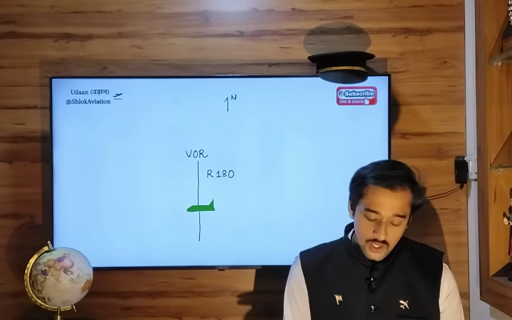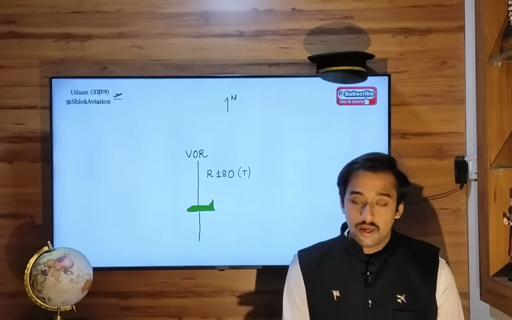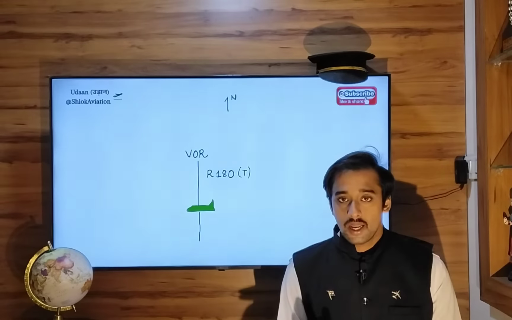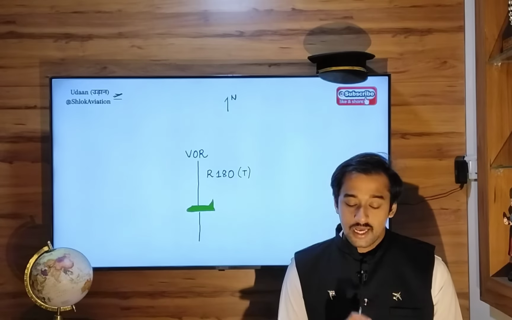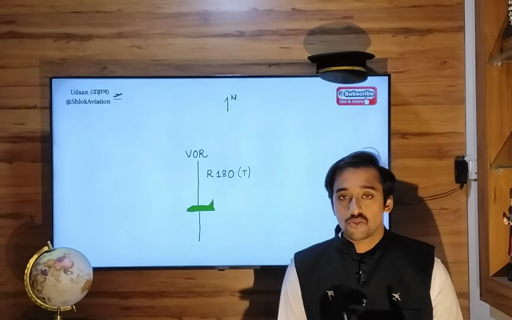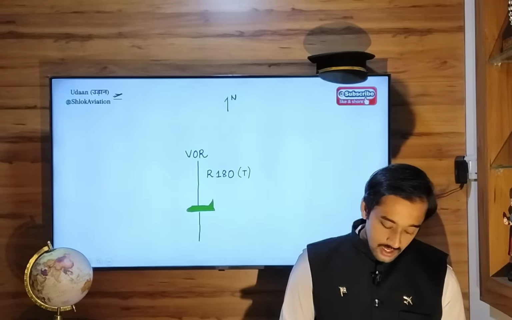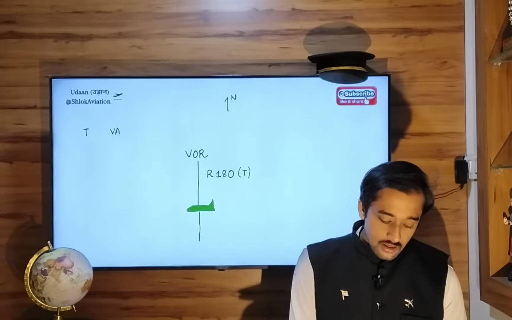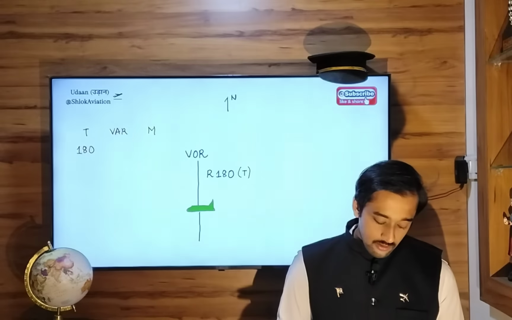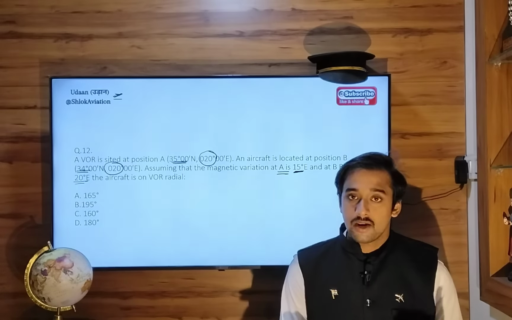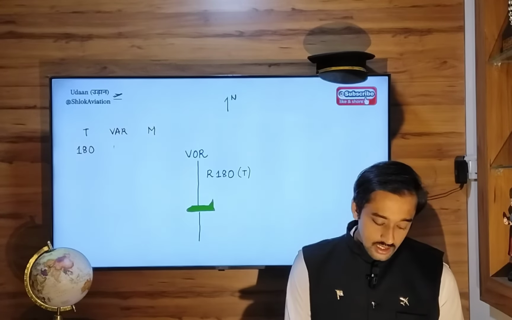That will be radial 180. Now this radial 180 will be true. Okay. Now we all know our radials are magnetic in direction. So the next thing you will have to do is convert this true radial into corresponding magnetic radial. Now whenever you do this true and magnetic calculations, you require variation. So if true direction is 180 and variation, now the variation you are going to use will be at alpha, that is at VOR, which is 15° east.